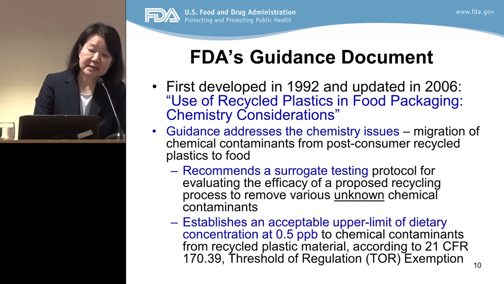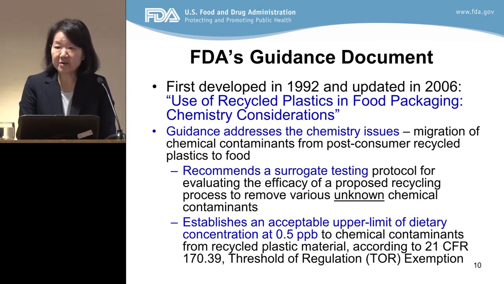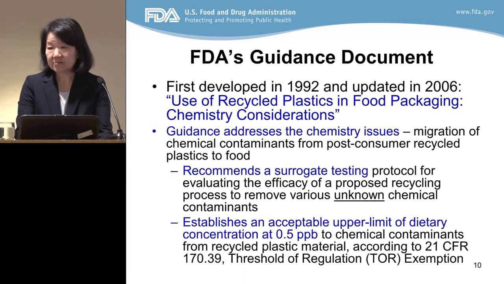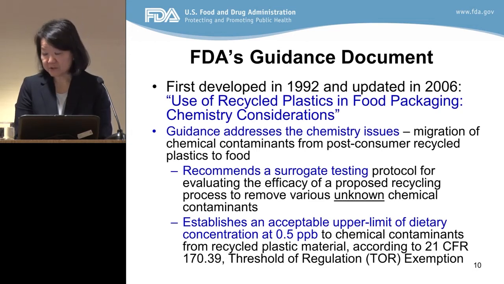And also that guidance document establishes an acceptable upper limit of dietary concentration at 0.5 parts per billion. I think you heard this morning talking about the threshold declaration, and that is probably the same. It derived from that kind of concept of threshold declaration, that when the contaminant is present in the food in such a trivial amount, that chemical is exempt from being regulated as a food additive or a food contact substance.